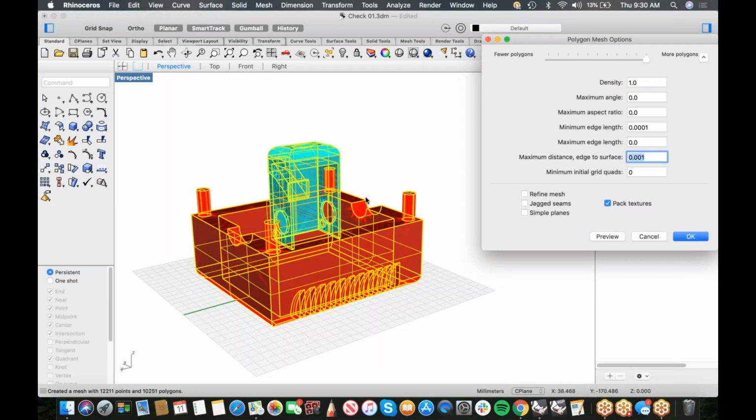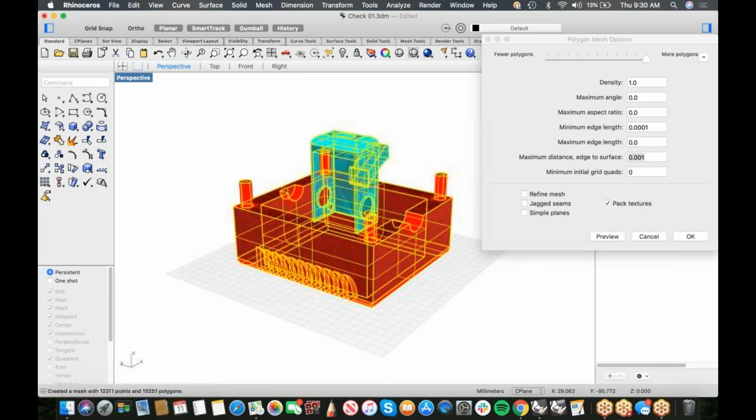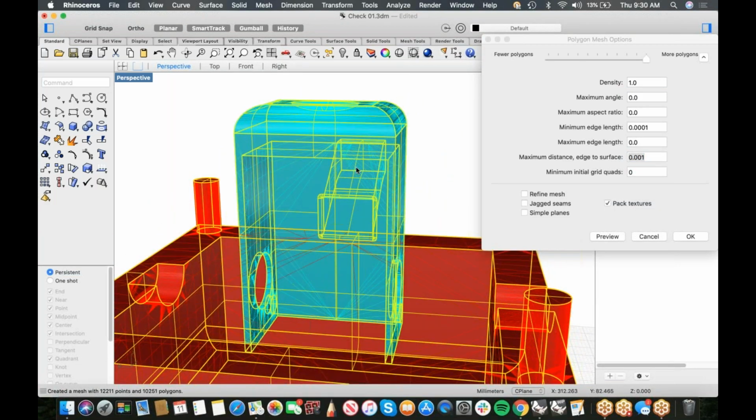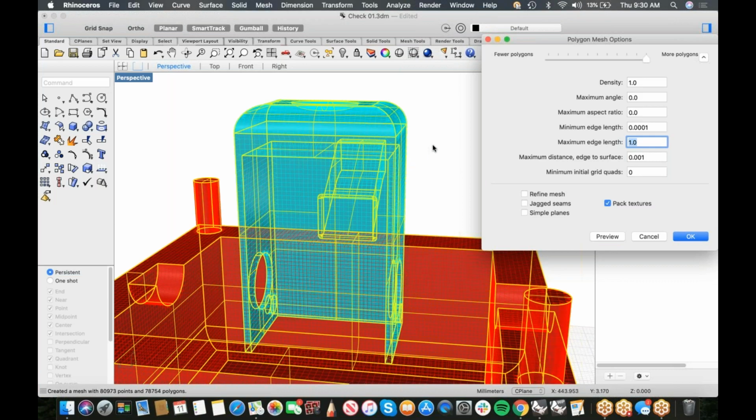And if I preview this, it's going to be a decent mesh, right? But if we look at this, see how it's kind of messy? So now we want to start messing with the maximum edge length. At this point, because we're working in millimeters, I'm going to say 5 millimeters is the maximum. So let's preview it. It does a tighter mesh, but that's still not quite enough polygons. So I'm going to take this down and say, okay, let's do a millimeter. That's starting to feel a little bit better.